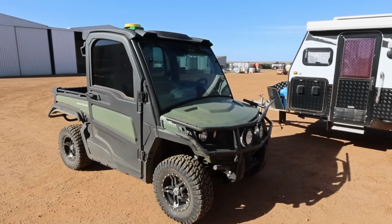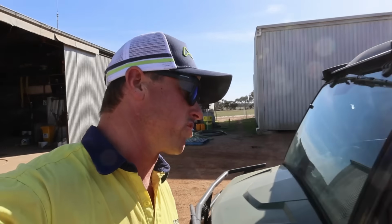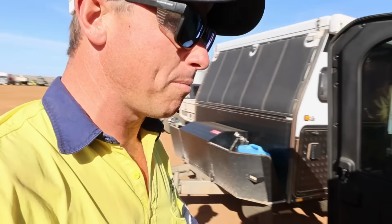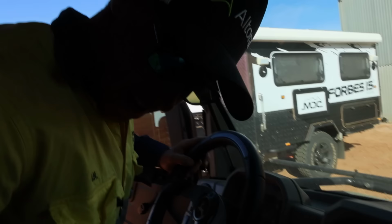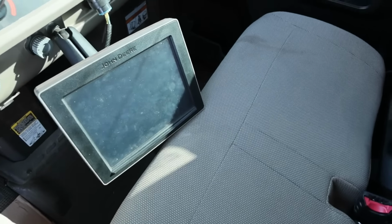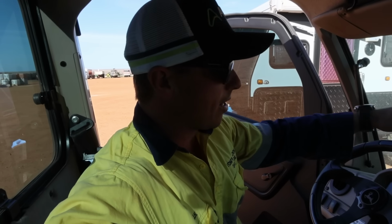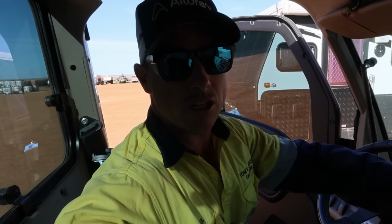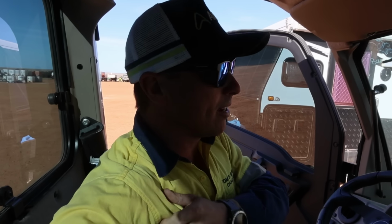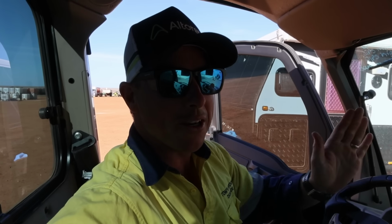Well, look at the big rig that's just rocked up. So Jake's just chopped this off for us. It's got our 7000 receiver on top. When we jump in here, it has our screen from Bandit in here as well. And yeah, we're going to go and map some paddocks. We did the driveway paddock just for Jake before, but we will go and redo that later today because I want to drive it, just to make sure I put it exactly where I want things.